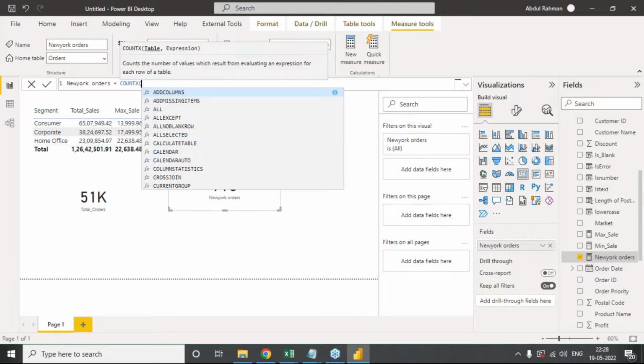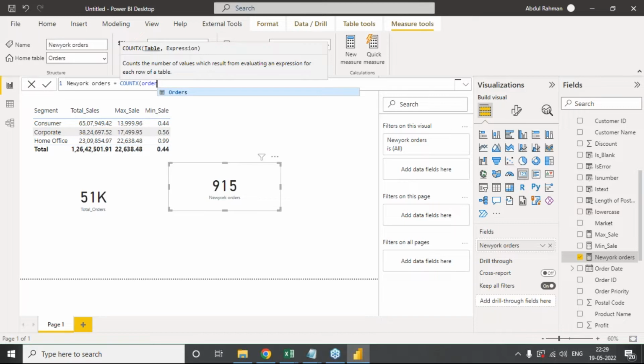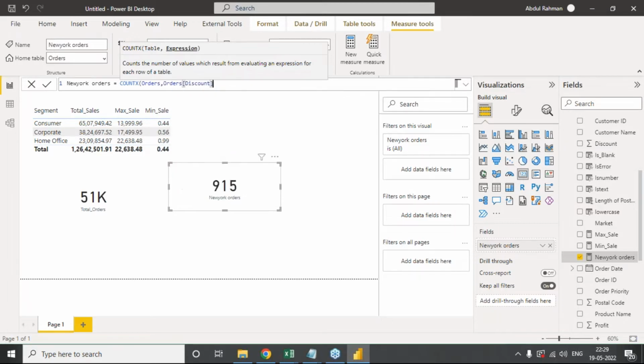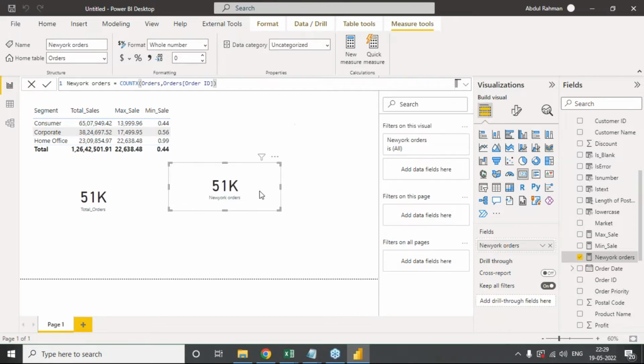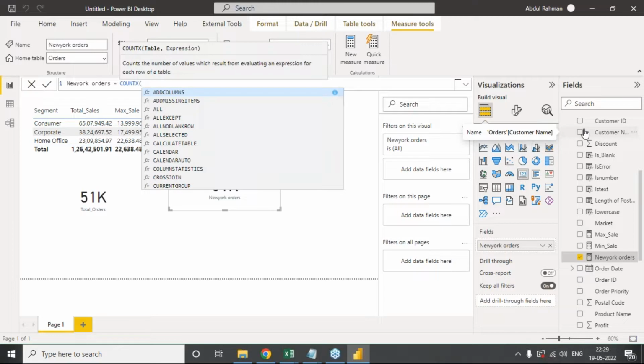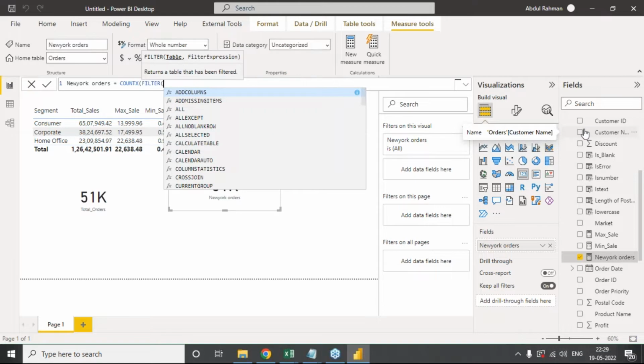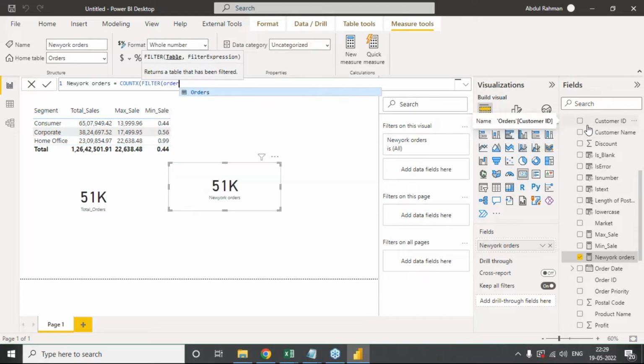Here, table. Point number one, you can pass the whole table. If you pass the whole table with order ID, it will give you all order counts, 51K again. But whenever you see table, that means you can pass a table by applying a filter also. For that I have to say FILTER. Filtering on what? On tables. What is the filter in normal English?